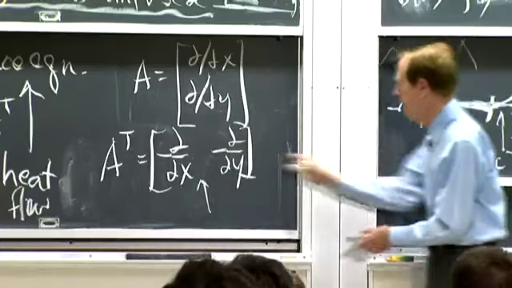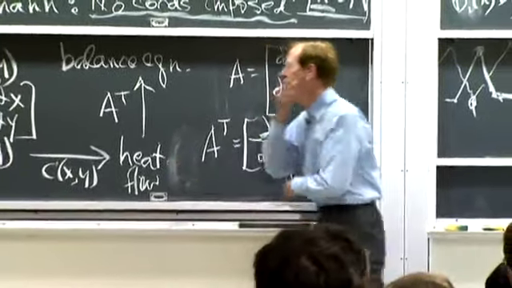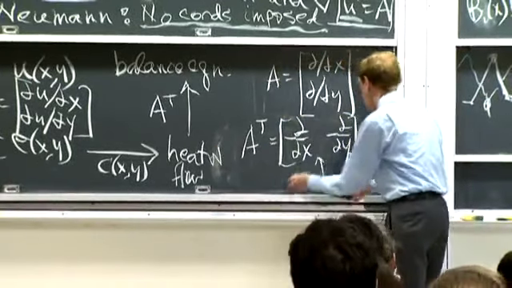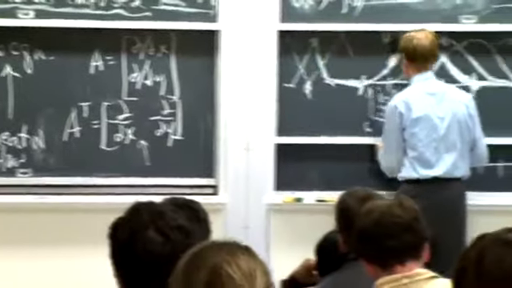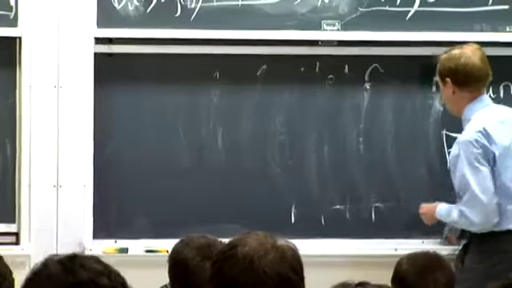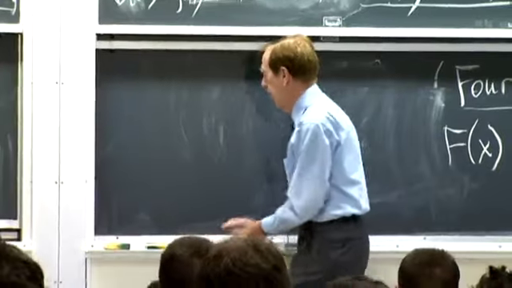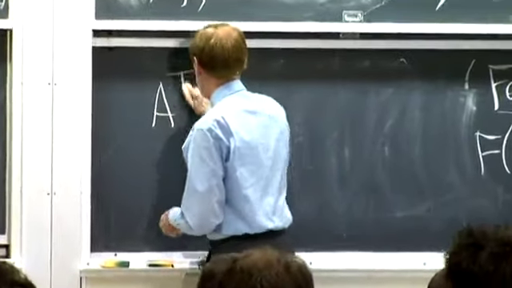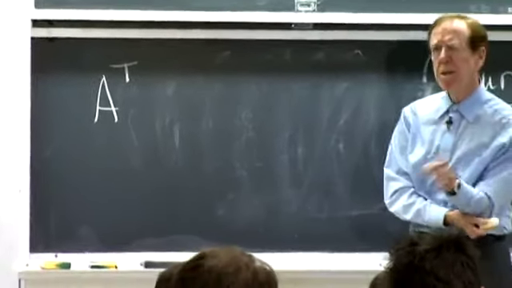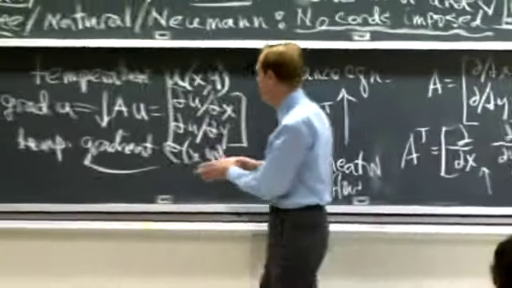That's two pieces. And what is A transpose applied to the heat flow W? You're going to see this again, but we'll just take these minutes to show it for the first time. So A transpose, wait a minute, what is W, a function or is it a vector? We've got to get that straight before we start.